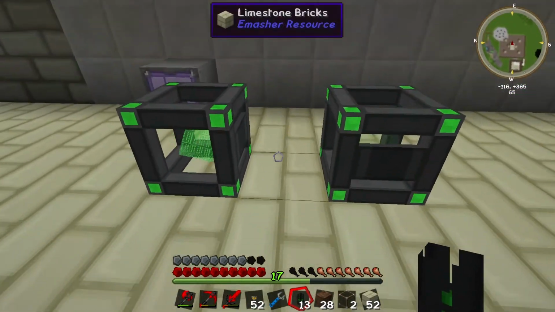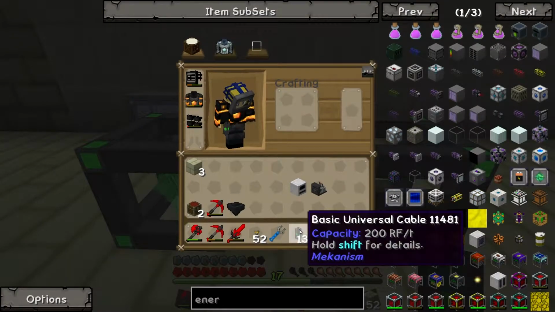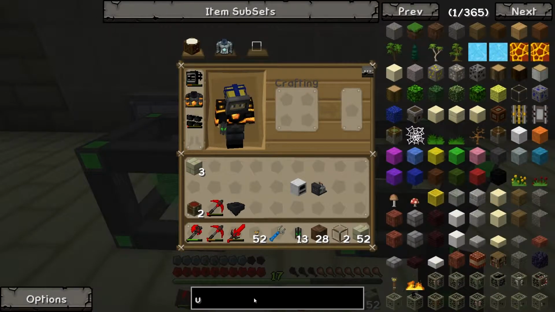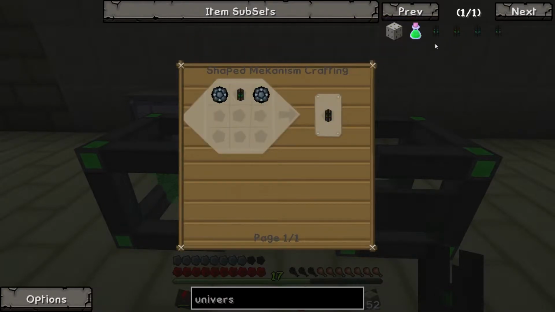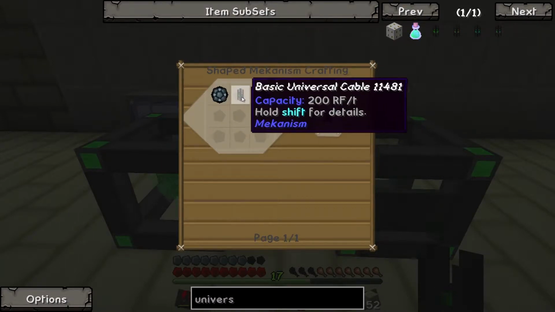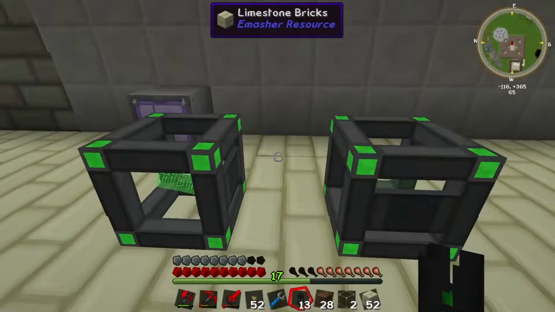The other thing that I really like about this cable is the transfer rates, and this works very differently to how people assume it does. I've seen so many people make the more advanced universal cable. If I look that up, universal. There we go. So we've got this advanced universal cable, which is a lot tougher to make. It requires 2 more iron as well as the 2 steel you've already put into this thing, and that's 2 extra steel per single cable. That's mental. That is way too much.